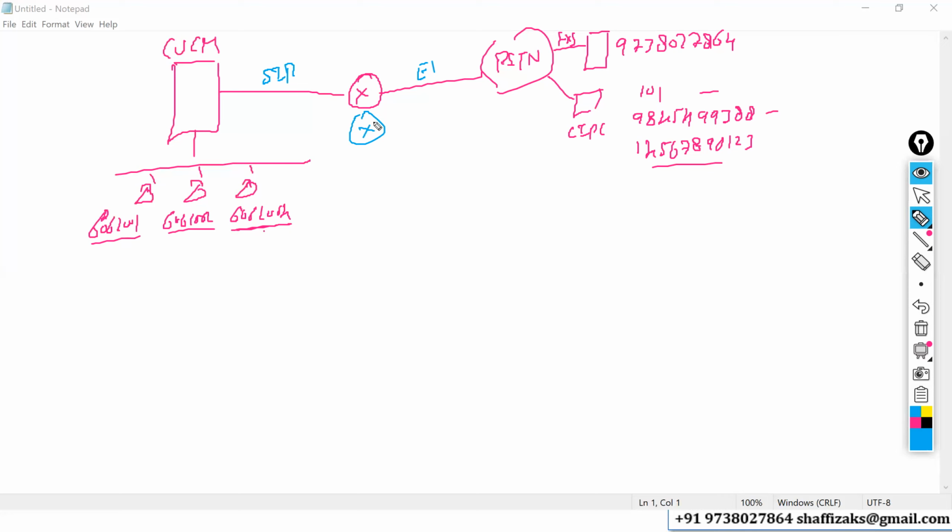Or what I'll do is create one dummy gateway here only for the demonstration, but the call goes only from the one router. So let's configure another router as an H.323 gateway. We already have the SIP gateway; now I'm going to configure the H.323. Whenever I'm dialing, the call will hit the CUCM, where the number matches the route pattern. After that, the call will be sent outside from the call manager, hit the gateway, and from the gateway the call will connect. This is what I'm going to achieve here. Clear?